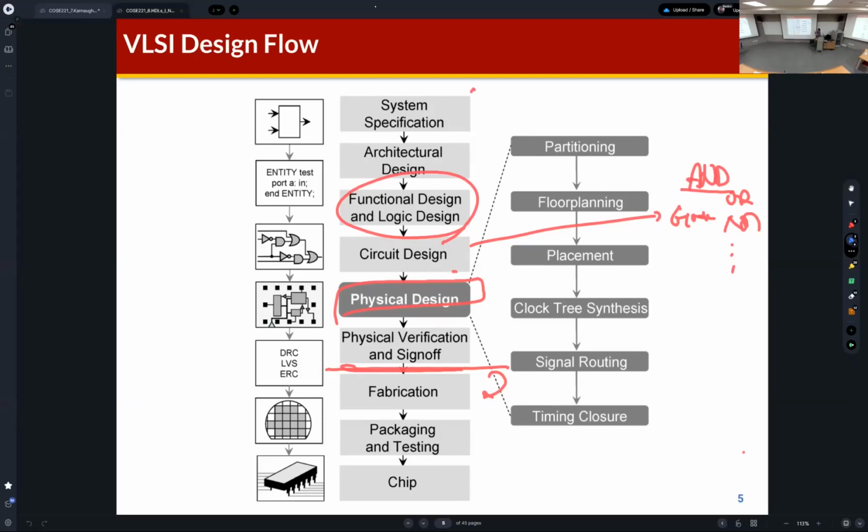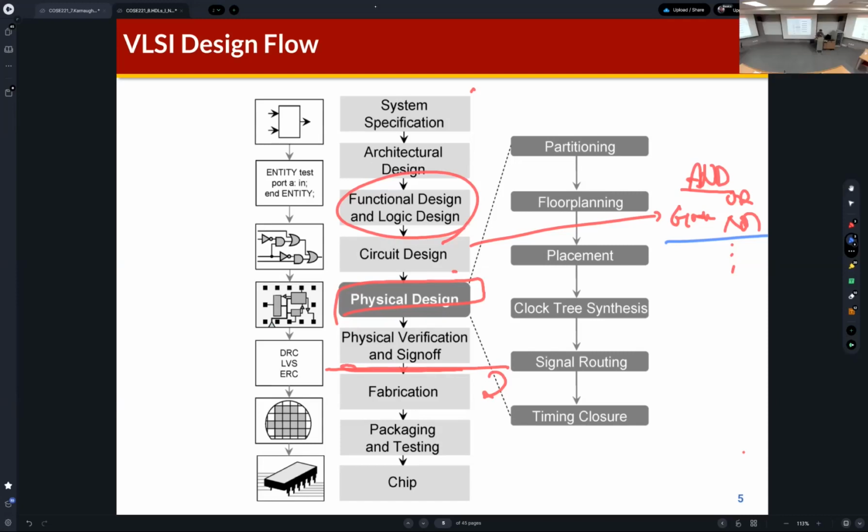generate the netlist. So actually we seldom use these gates directly. We can define the behavioral or the structural model using the HDLs, the hardware description languages.